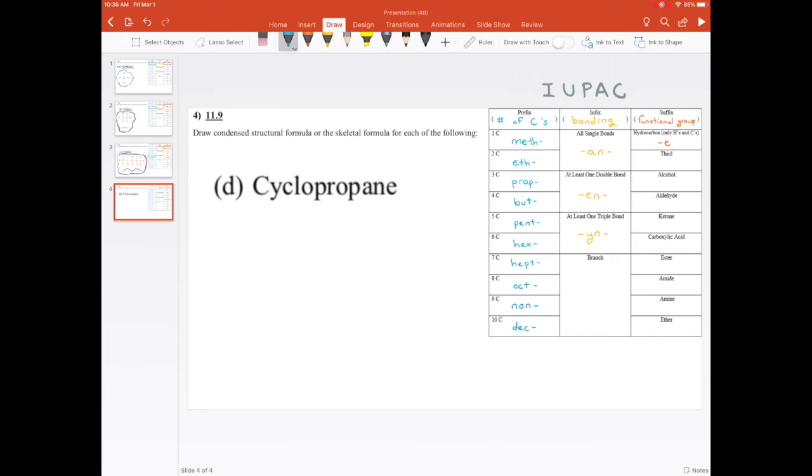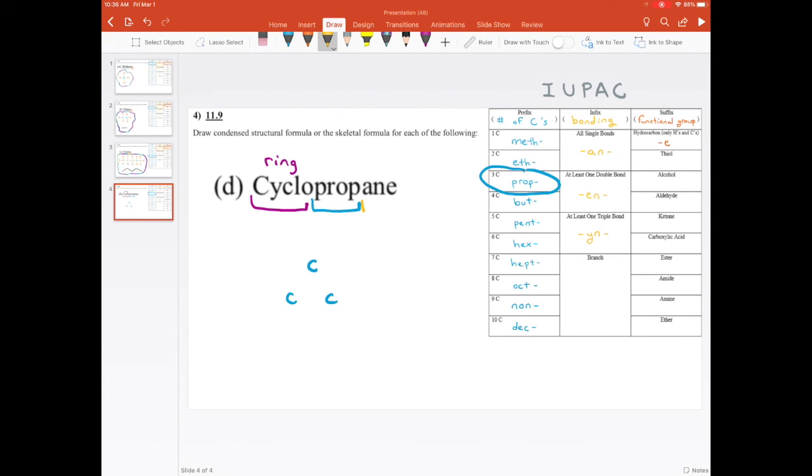Cyclopropane. All right, let's ignore that cyclo for just a second. Let's look at the prefix like we usually do. Prop stands for 3 carbons. So I'm going to draw 3 carbons. Now, how I arrange these carbons does involve that cyclo. Remember that cyclo means things are going in a ring. So I'm going to put the 3 carbons in a ring. And a 3-carbon ring would look kind of like a triangle. So you could have each carbon at the vertex, the point of a triangle.